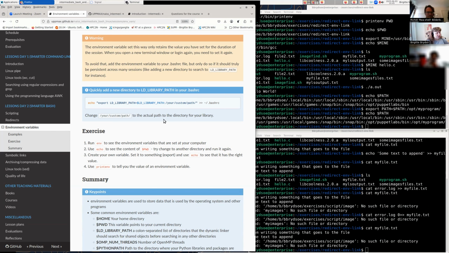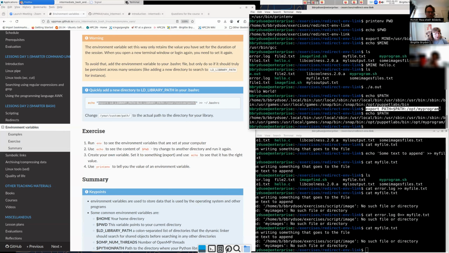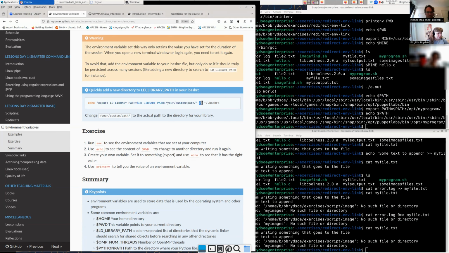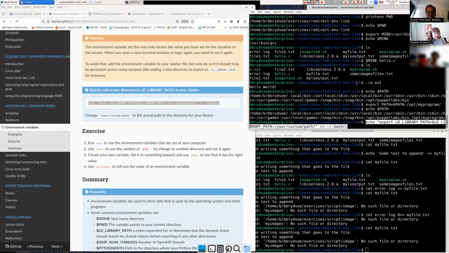And if you want to quickly do it, you can use a command like this, where you take the line that you want. So this is, for instance, the line I just made here, export. And I echo that and append to the file .bashrc. And that means that after doing that, that line would now be in the .bashrc. And I could do this simply to show you what happens here.